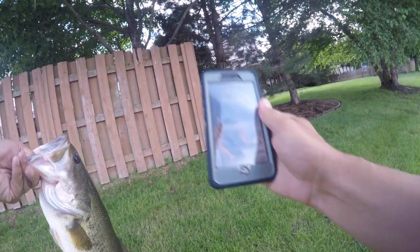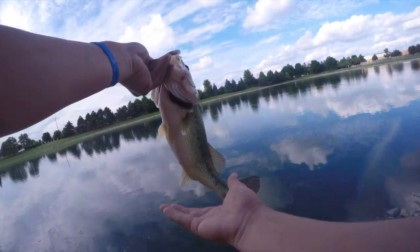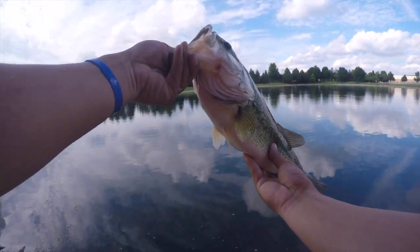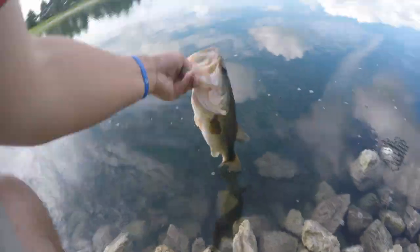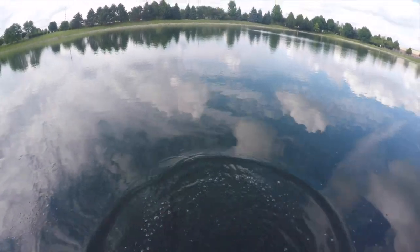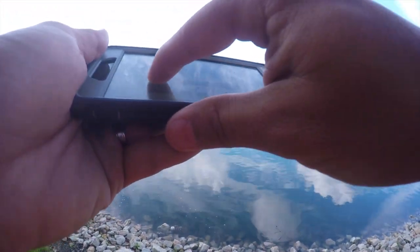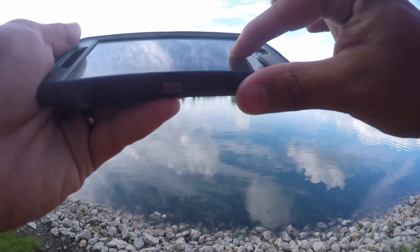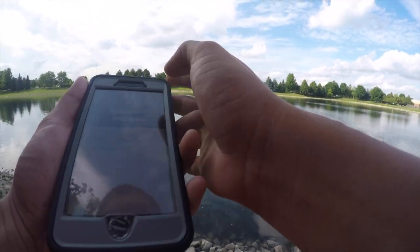All right, I gotta put them into my iCatch app, and let's get a release. All right, guys. Again, beautiful fish. Let's get her back in. Nice and easy. Oh, yeah. Thank you for playing. Awesome. All right. Let's get this show on the road. Needed that.